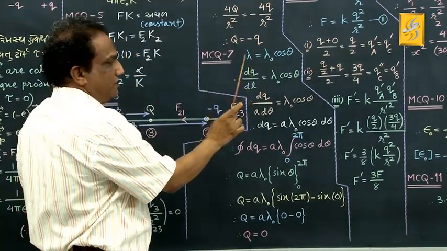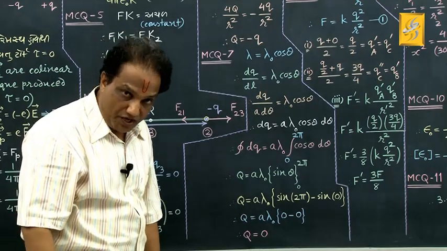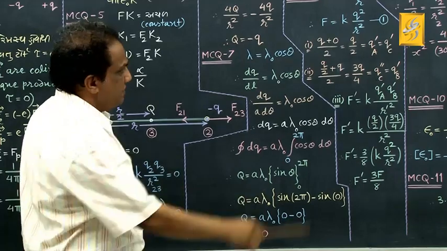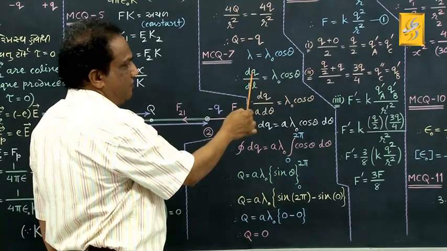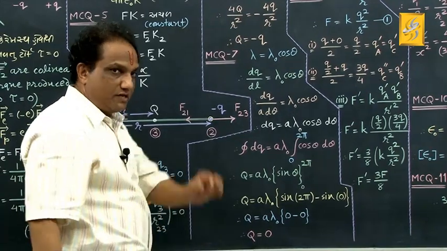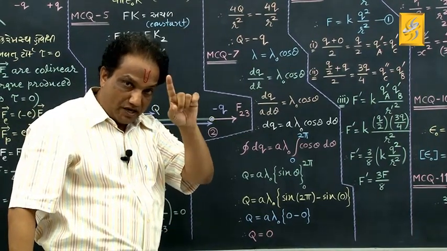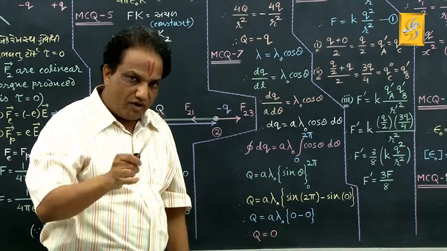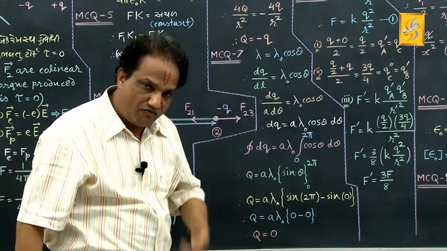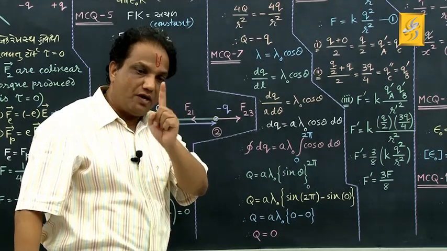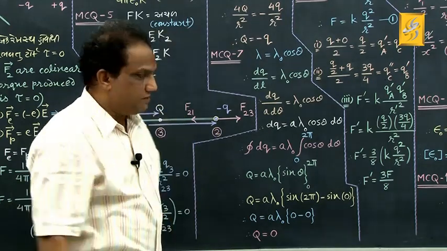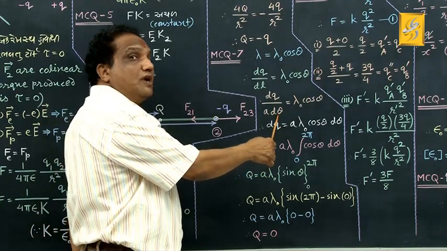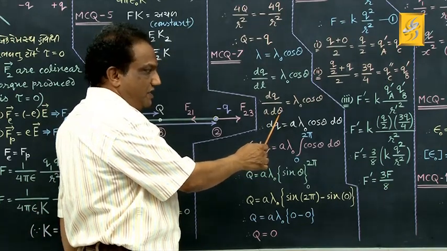It is charge upon length, dq upon dl. This is the charge of the charge element, this is the length of the length element. The right hand side stays as it is. When you select an extremely small length element over this circle, it gives a very small length of circular arc. And what is the very small length of circular arc by formula? I told you to remember: radius into extremely small angle. The radius is A, and the extremely small angle formed by that small circular arc at the center is d theta.